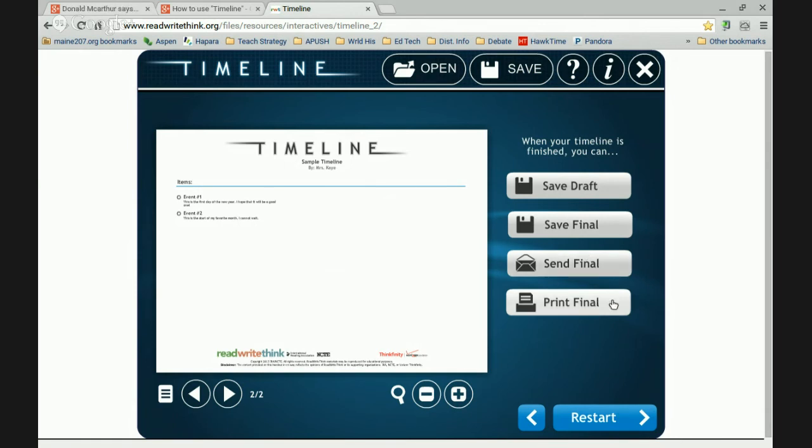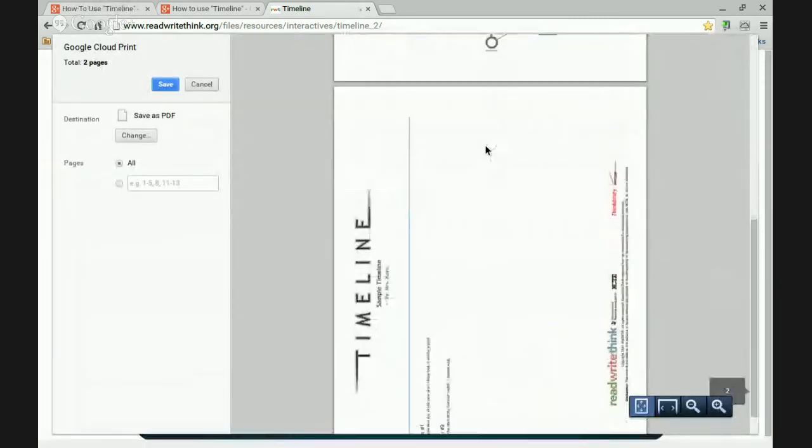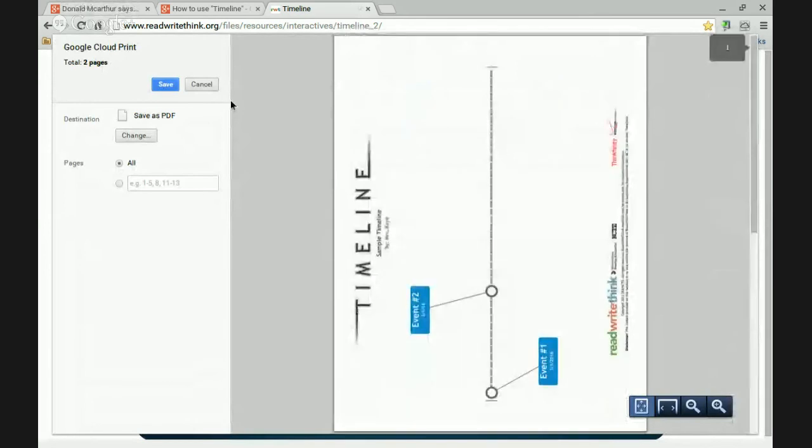The last option, if your teacher requires you to print a copy: downside, if you're working on a Chromebook, you can't print from a Chromebook. So if you save your final, you should be able to access your PDF from any computer and then open up your PDF file on a desktop computer. You can just print the PDF, but if you're at this screen, you can go to print final and it'll look for a printer, and that's kind of what it's going to look like when you print it out. But I'm on a Chromebook and I can't print.